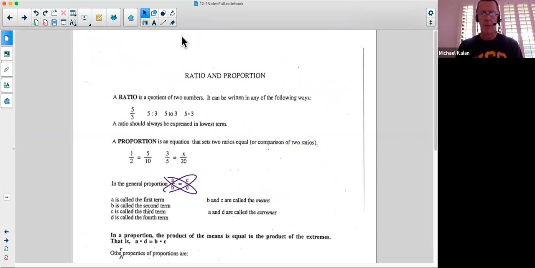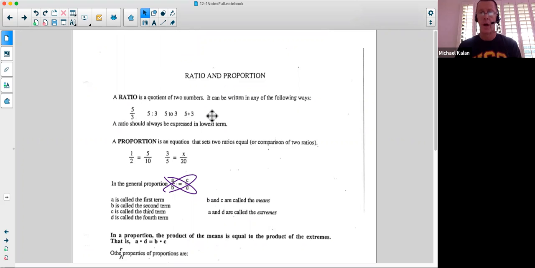But we're going to talk about ratio and proportion here. This is used a lot in this section, a lot of ratios and proportions. So remember, a ratio is a quotient of two numbers. And there's lots of different ways to write ratios. One, you could write it as a fraction. The fraction bar, anybody know what that's called, by the way? I don't know if that's come up in this class yet. It's called the vinculum. You may have known that. Or you can use the colon, or a divided by sign. That's a divided by, not a plus sign there, just so you know that. All that is a ratio, okay?